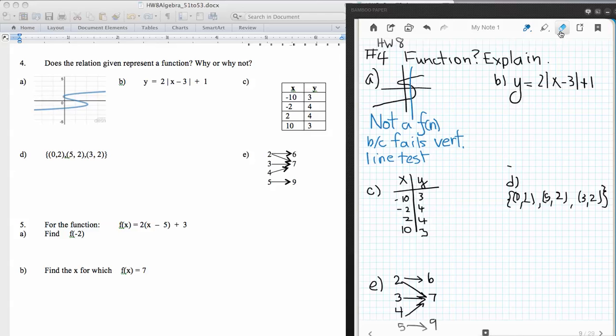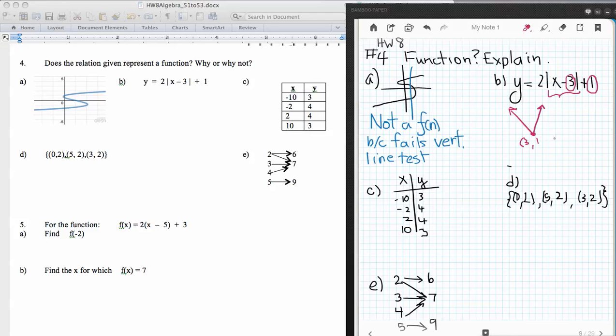All right, next we're going to go on to this equation. Now this equation, I recognize, and I've talked to you guys about that, this is an absolute value equation. So I know that this thing is going to be a V like that, because that's what all absolute value equations look like. And furthermore, I could tell you that this one is going to have this thing called a vertex at x is equal to 3 and y is equal to 1.